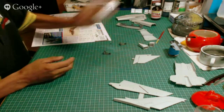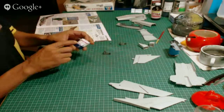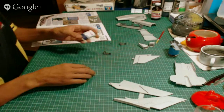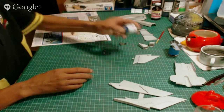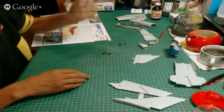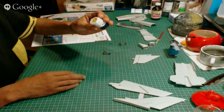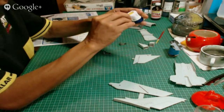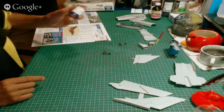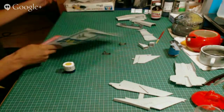Don't ask me the number of this colour, because what I've done is I've gone through the Humbrol colour chart itself, and I've just marked whether it's a matte colour or a gloss colour, or a semi-gloss colour, and I've separated all my paints, so all my glosses sit in another box. It's just up here on the shelf. It's all my matte Humbrols, and I just write the colour on it, so I don't know the actual colour by number, so I do apologise. I think you can probably just see here, it's 24 or something, looks like it. I just put a big bulk of paint on there. So, that colour sorted out.